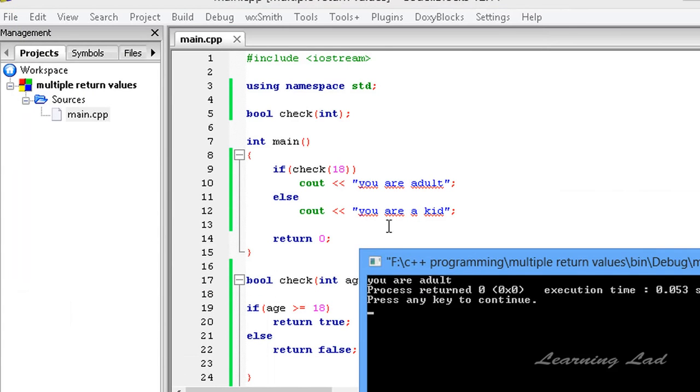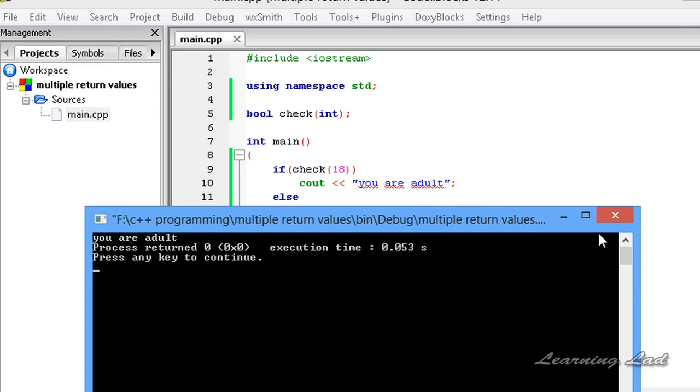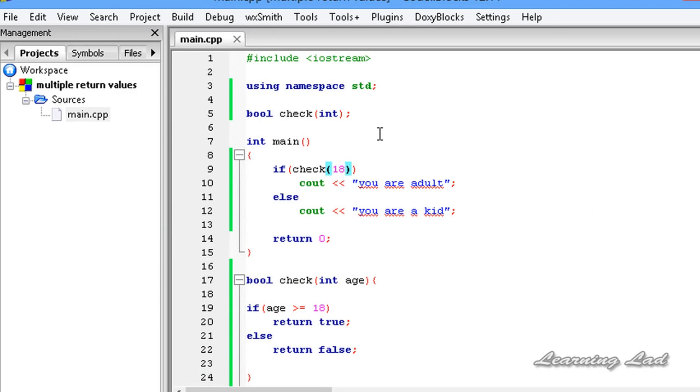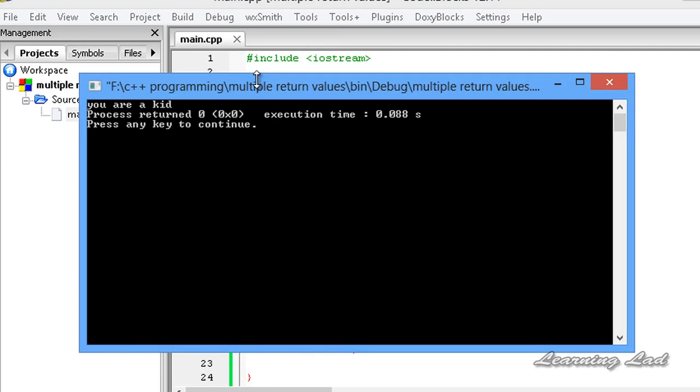Since this age is 18, which is greater than or equal to 18, the check function returned true, and we got you are adult. If it is less than 18, build and run, we got you are a kid.